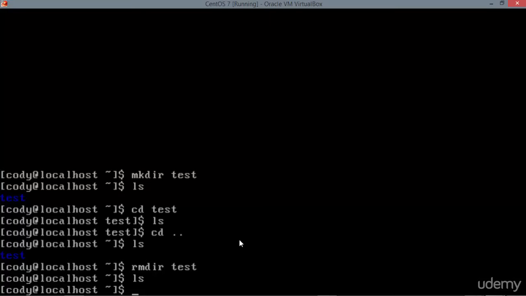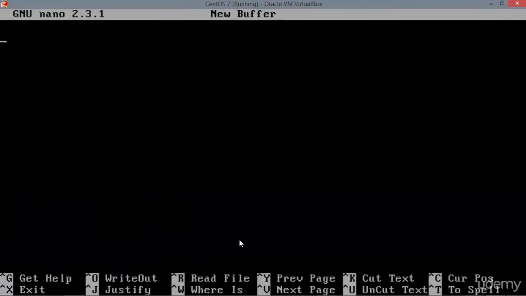Now, in order to create a simple file and to show you a few more things about files and directories, we will call up a program called Nano. Nano is a text editor, a shell or command line text editor, so that without a graphical user interface, you can still edit files. Nano is very easy to use.